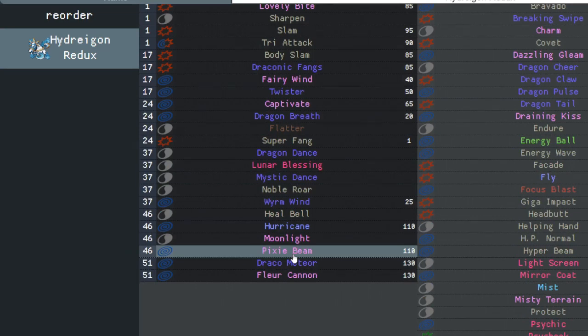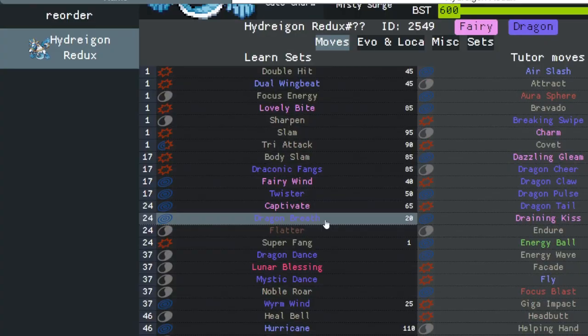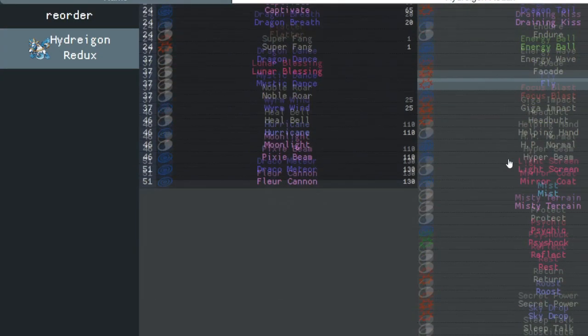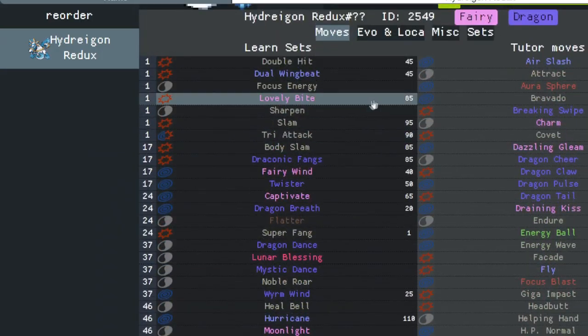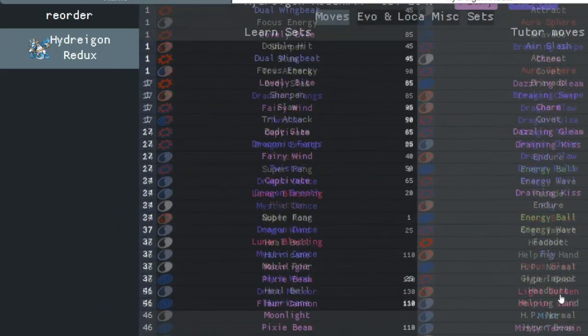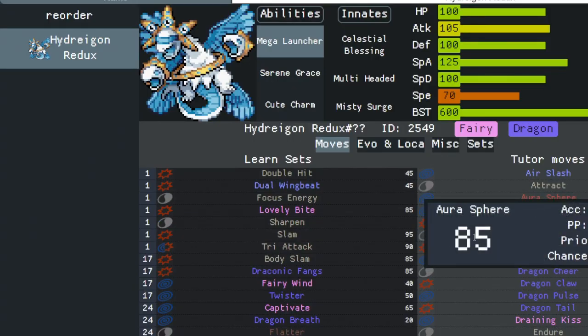So you're going to be wanting to use Pixie Beam here. 85 accuracy, 110 base power, not the worst. Oh, wait. Yeah. So Pixie Beam is going to be your best option here. Dragon Pulse, and then in terms of other moves, you do get access to Nasty Plot as well, so it gets to boost its special attack, which is actually pretty solid. And then you have Aura Sphere as well, which has gotten boosted to 85 base power now that I'm noticing, and obviously gets boosted by Mega Launcher, so you have a way of beating Steel type Pokemon.